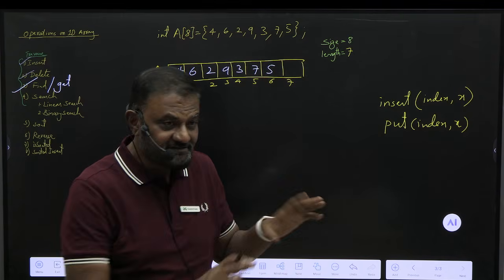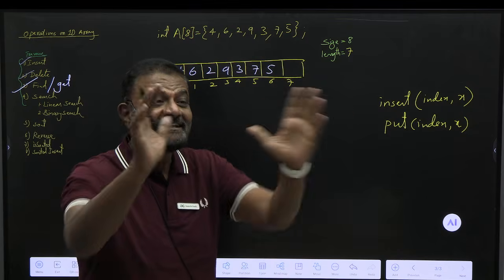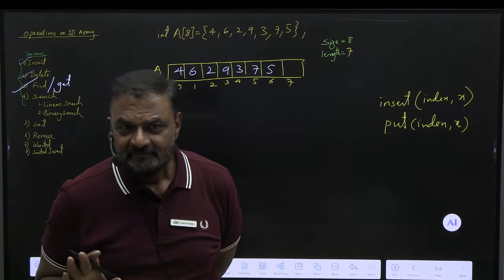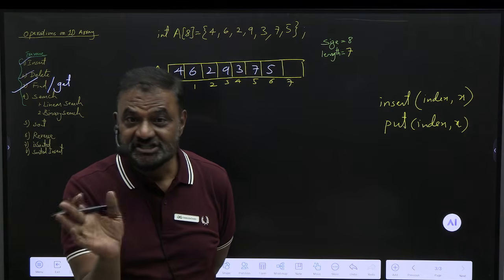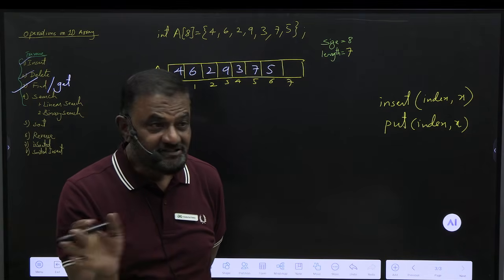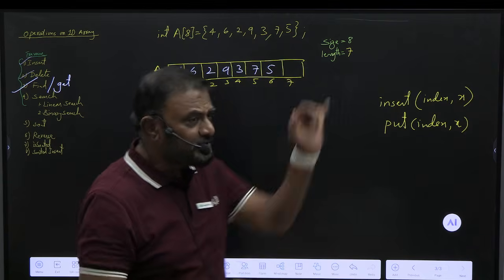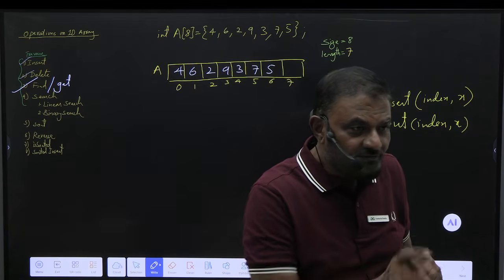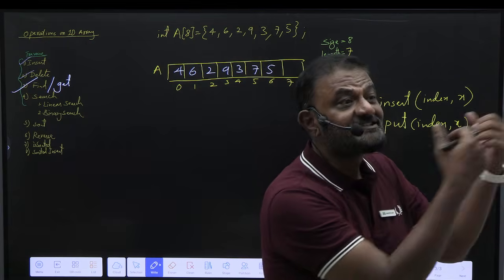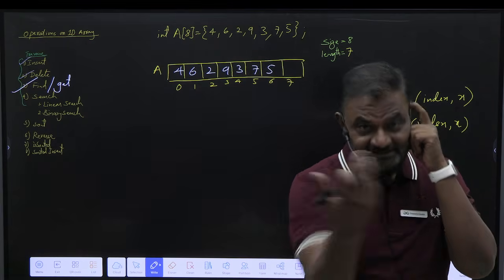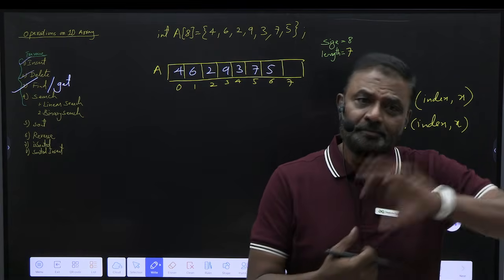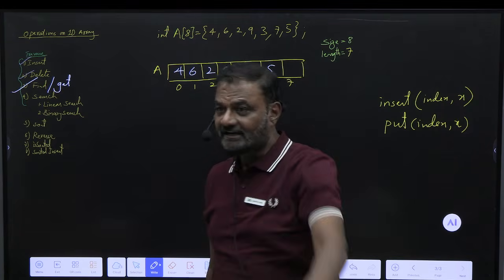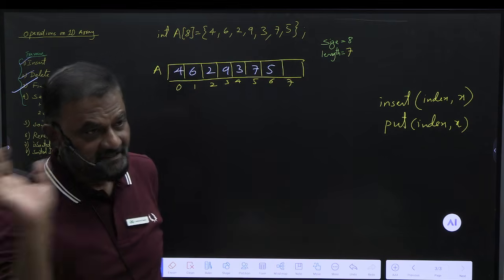Now what it does, I don't know, but what meaning it is giving, I am asking. Put. Just changing the value, not shifting the elements. Put gives the sense: put it there. Already something is there, we are not concerned about that. Just update. Get means to get the element at a given index. Put means just blindly keep the element there. If something is already there, just forget it and write a new element there. So put gives that idea.